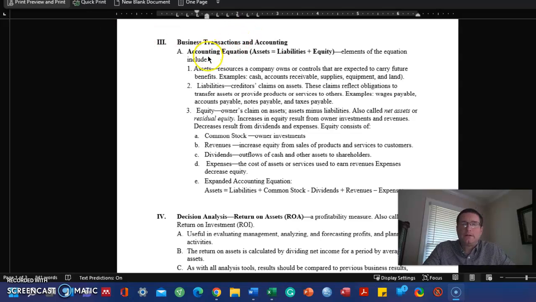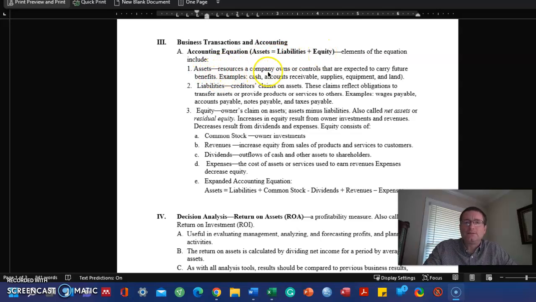So here we go. The accounting equation. It's important. It's going to be with you the rest of the time we're in this course. It might not be apparent in a few weeks, but it's still there. It's always there. Okay, it's huge. So what we'll have is assets equal liabilities plus equity. Assets equal liabilities plus equity.